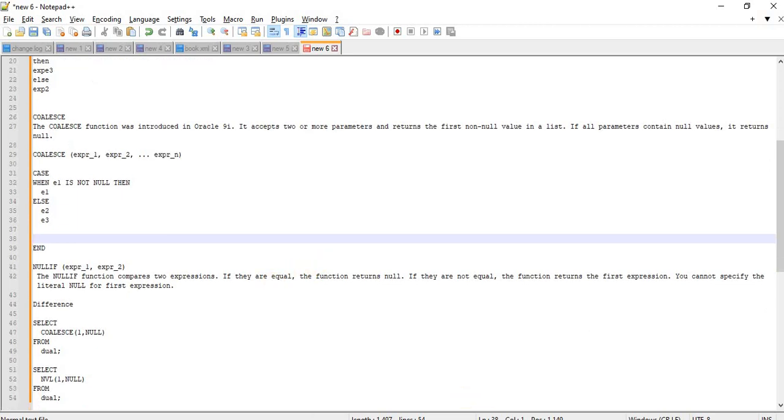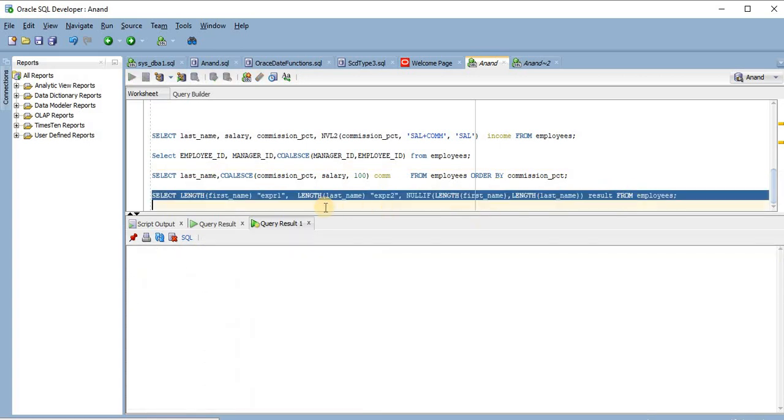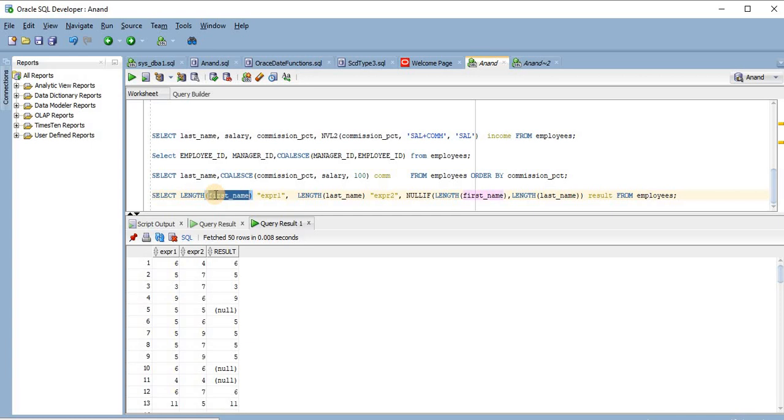So now let's see that. Again we're taking the employee table. We're taking the length of first name as expression 1 and length of last name as expression 2, and we are applying the NULLIF function on them. If these two are equal, the result would be null.